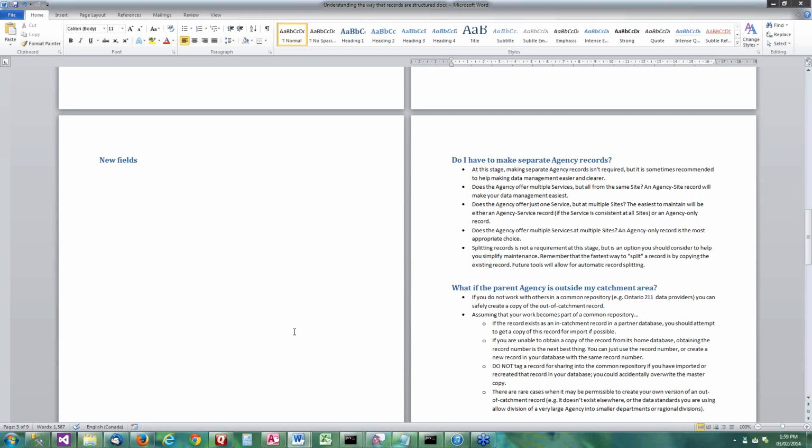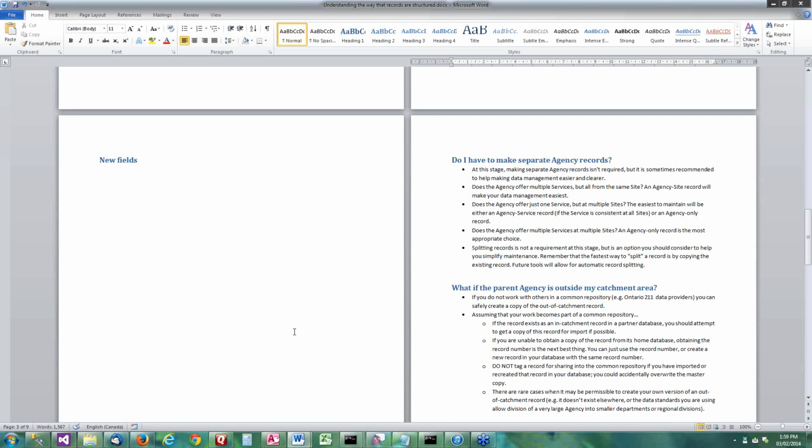So if there's variation in the service that requires you to capture multiple services because they're a little bit different from one another depending on where they're delivered, then you shouldn't put the service record in the agency. You should make the agency be just an agency and then create a combination of service and service site records as required to cover all of the variations in the service and all of the site locations that are offered.